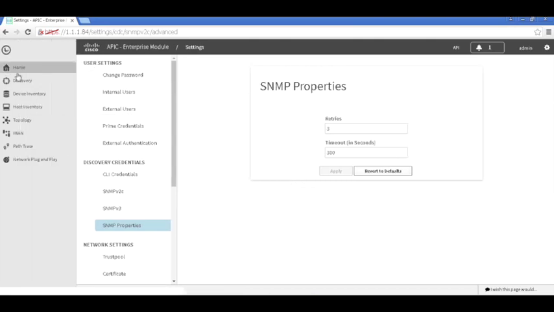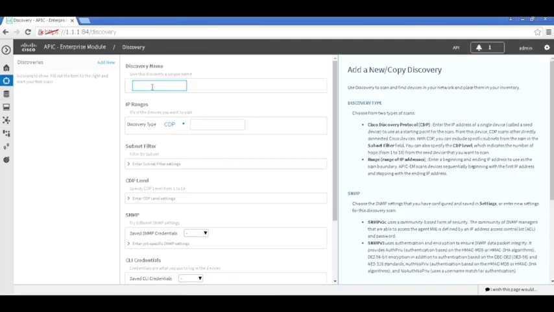So we'll quickly go into this, and if you see, these are the apps that are available on the APIC EM. So we'll go to the discovery app, and you just need to define a discovery. I'll name this discovery as test, or say demo. There are two ways we can do a discovery. One is a CDP based discovery, which means you give a seed IP, and then the APIC EM goes and discovers devices based on the CDP protocol, up to a hop of 16.